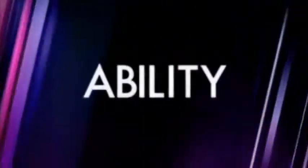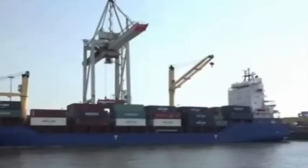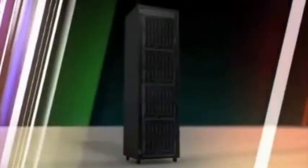As the world's largest technology company, HP is the only brand with the breadth of portfolio and the ability to bring it all together. HP has all the necessary intellectual property in-house to optimize the solution to our customers' needs. Storage, servers, networking, management software and services. Our converged infrastructure strategy simplifies, integrates, and automates, delivering the data center of the future today. Customers can now run their businesses easier, get their products out more efficiently, and bring in revenues faster.